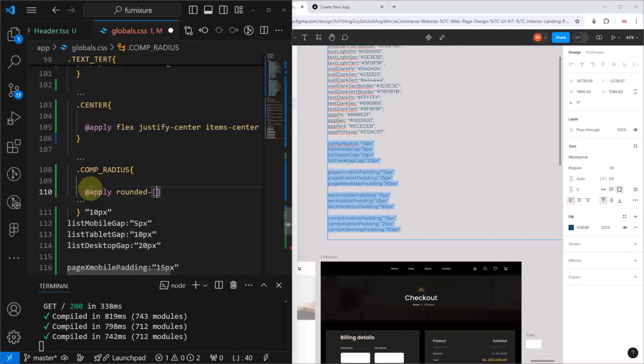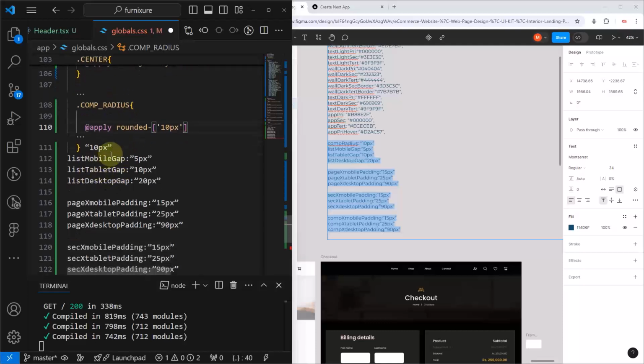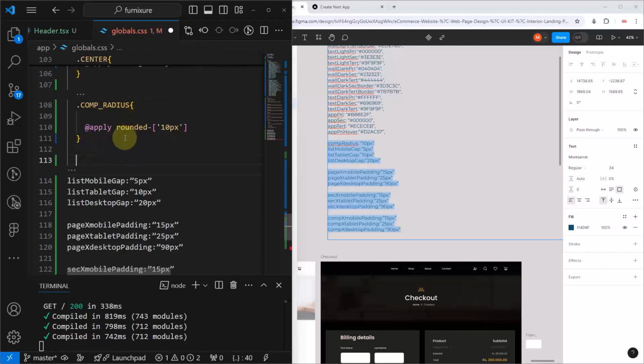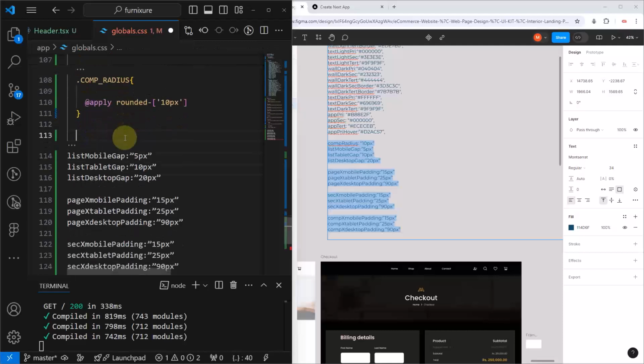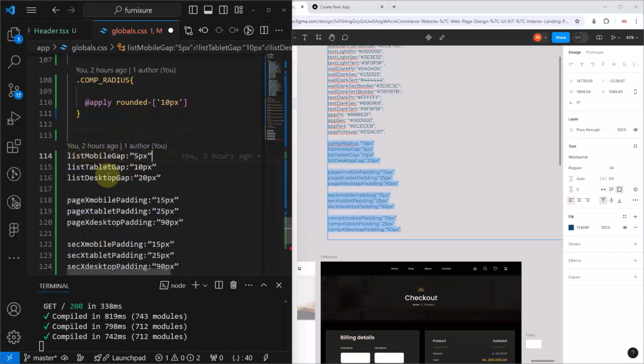Remember, this is something that we said we are going to change. Rounded 10 pixel. So as you can see, guys, we are converting these into highly reusable utility classes. So let's continue. We've got here list mobile gap and other things.